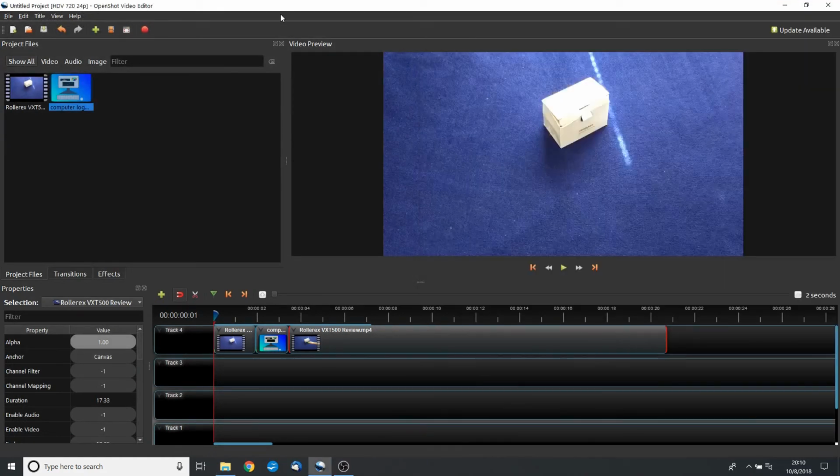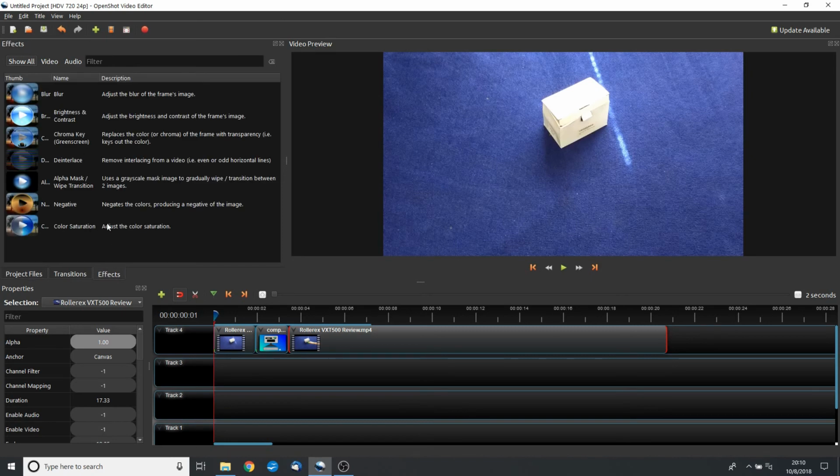Now, there's still a few more things that I want to show with OpenOffice. There's the Effects tab, which we've not even talked anything at all about. So we will talk about the effects in the next lesson, but for now you already have a very good understanding of editing video, slicing, trimming, adjusting things, adding pictures. So I hope the video has been useful, and I will see you in the next lesson.